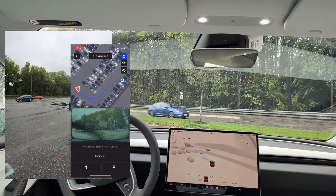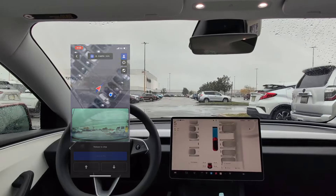Let's finish up and continue to hold on to the come-to-me button. You can see the car actually coming straight to me — you can see me standing right here. Once the car makes its turn, you can kind of see me right here. The car is turning right at me, past the empty spot, and here I am in the video.